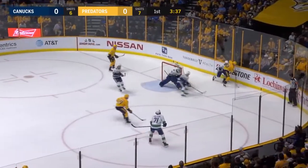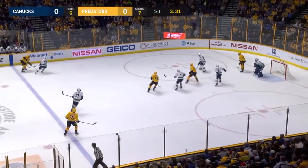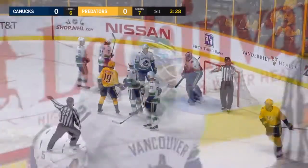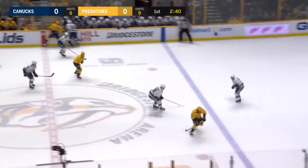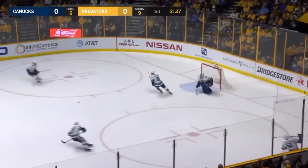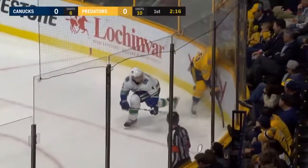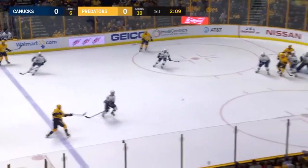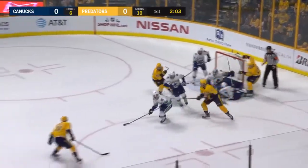Down low, Sisson battling for it, finding Bonino. A sharp angle trying to jam it home. Nielsen batted it out towards the line, they keep it in. Here's another bouncing puck on the deflection and Nielsen continues to follow the puck beautifully. Fiala tries to skate it out of there. Pass in for Smith — Smith fires it on net, big save by Nielsen. Shot by Ekholm, another bouncing puck, still loose. Salamaki digging for it, Watson in there, it pops loose again.